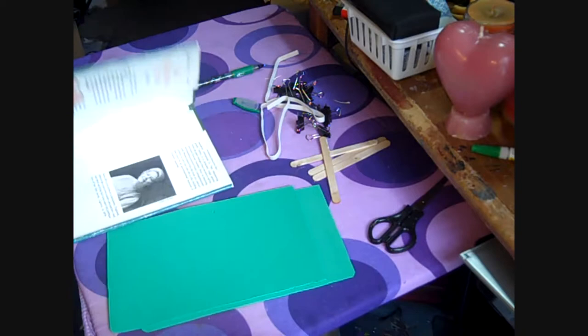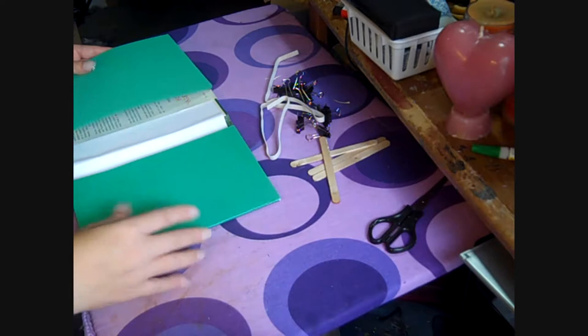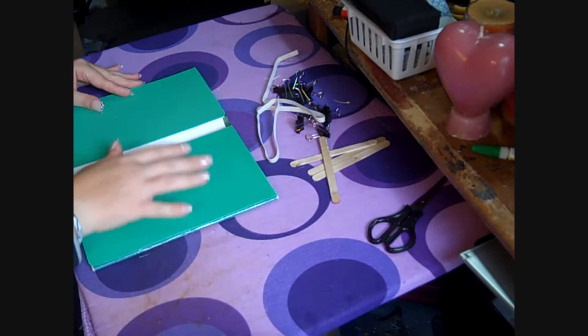There we go. And that'll be all you'll need your pen for. And you'll be placing your foam sheets like so. You can trim afterwards if you see it peeks out a little more than it should.